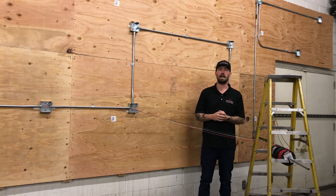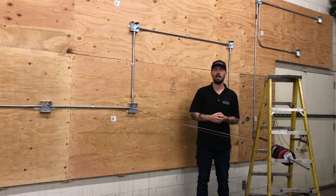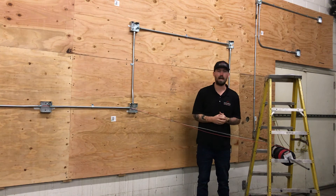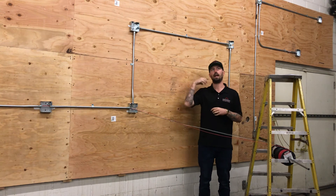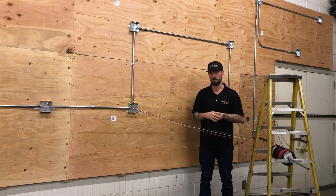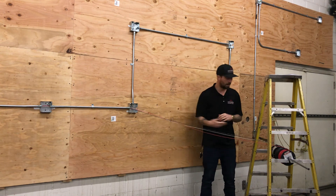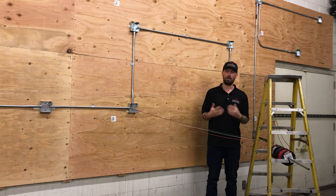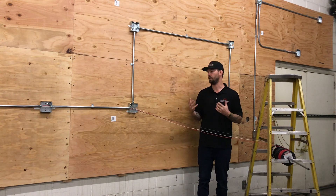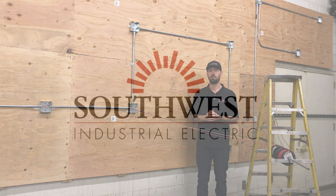At this point, the guy on the other end says he has wire. If you're the one on the pulling side, you want to ask the senior technician how much wire you need. Sometimes he'll have a foot out, but in my head as lead electrician, I know I need at least five feet of extra wire because I'll be adding a seal tight whip and I need the wire to go all the way through to the motor. Same with the wire side on the spools — how much do I need here, do I need to pull out some extra? Cutting the wire without knowing can be detrimental. Just cutting it thinking you know what it is, and then the lead technician says no, it was supposed to have six feet because I need a seal tight whip. Just a little tip for the wire pull — that's how you do a two-man wire pull.